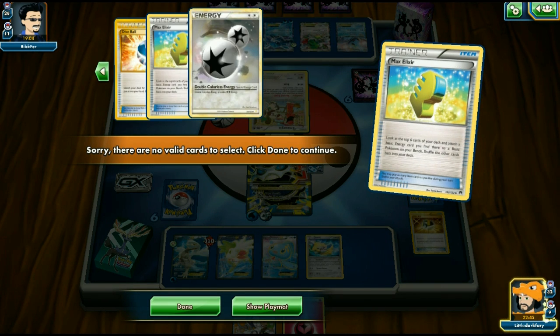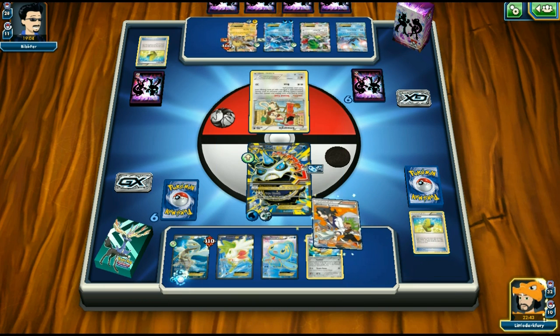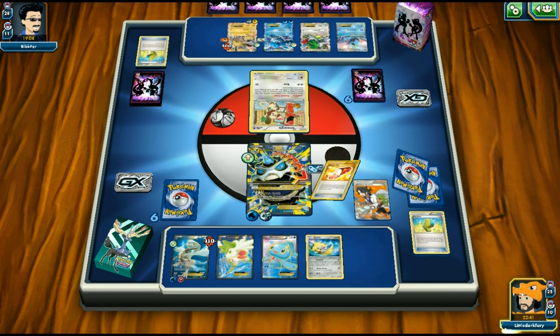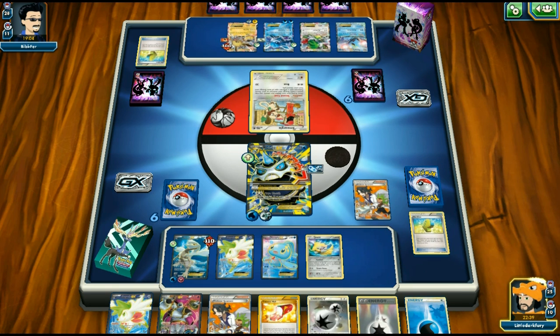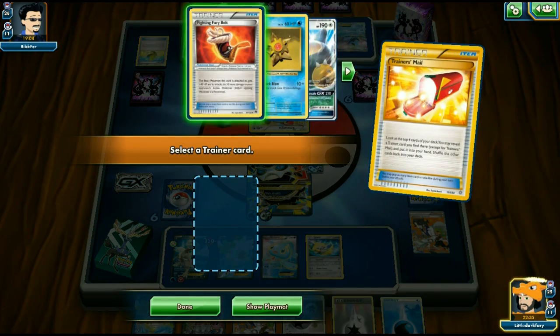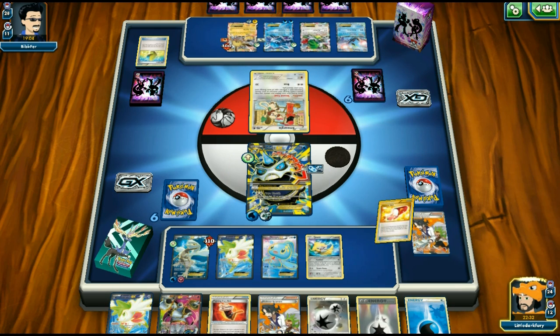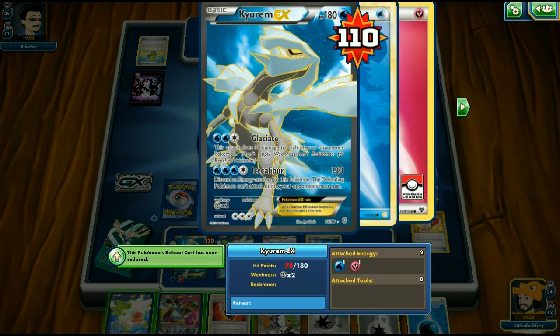Now, the thing is, okay, I'm actually just going to build up Kyurem. Might be a waste of energy, but it's fine. We'll Sycamore. And he played a Floatstone onto his thing. So maybe, just maybe, and a Fury Belt. I don't know what to put that on. We could put it on to Kyurem.